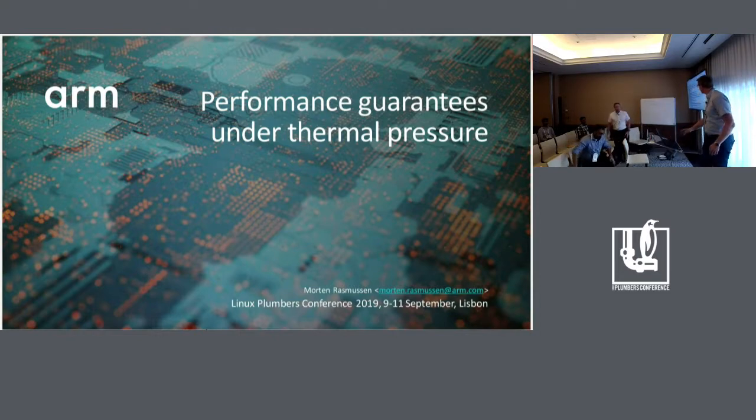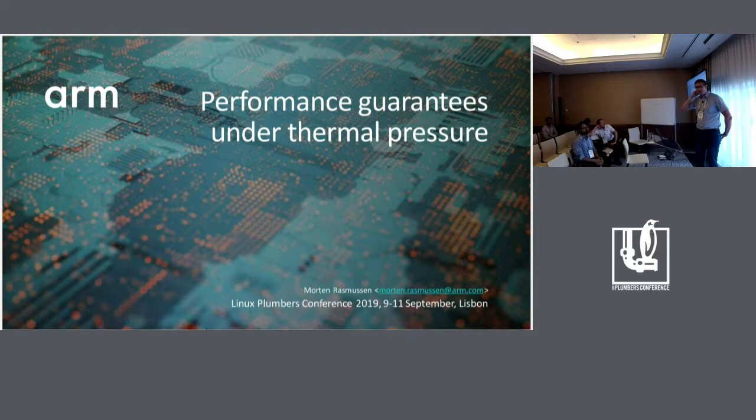I'm Morten. I work for Arm, and I have a couple of slightly more open-ended problems that I haven't actually done any work on. But the first one, we actually started a little bit at OSPM Summit in Pisa, and Raphael and I discussed that it might be a good idea to bring it up in this audience.